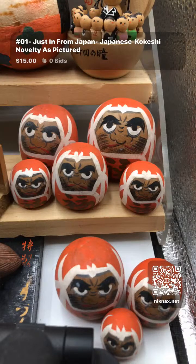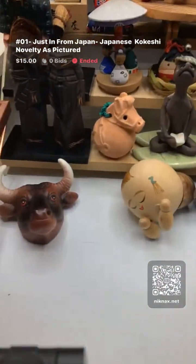And if they show that they have their box in the picture, I have the box. I just didn't put it on the stage with them, but I'll show it when I bring them up. All right, now let's see what the next one is.